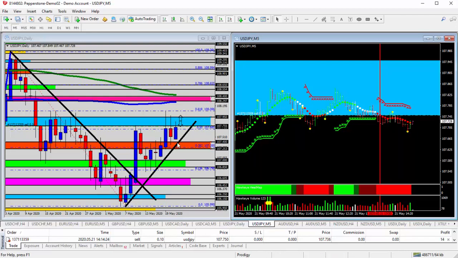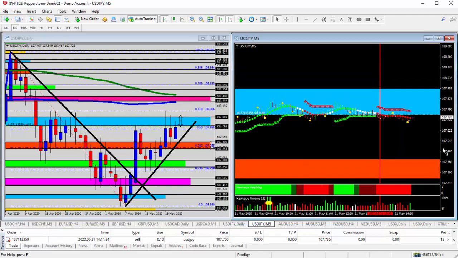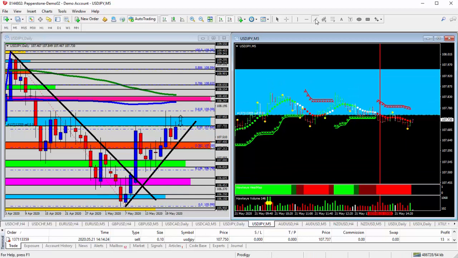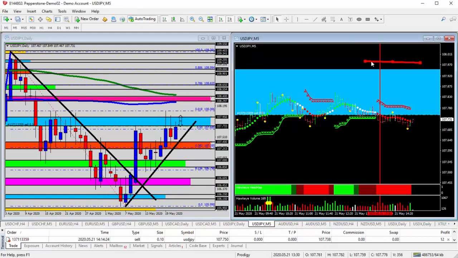And of course, the orange zone sitting down here, 107.40, becomes your first target. If I squeeze this chart on the right-hand side, you can see it sitting down there. Plenty of room to go. And again, the worst case scenario at this point is our stop loss is going to go above that blue zone. So we're going to place that, and let me see if I can change that to a color we can see here. That red line. So you would place your stop loss above. It doesn't have to be that high, but I'm saying that would be our worst case scenario.